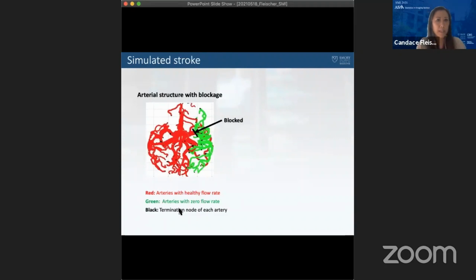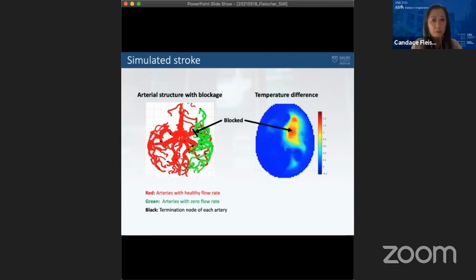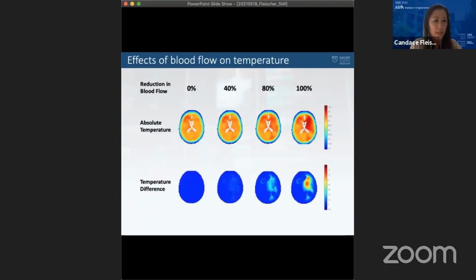So we're also extending this to patient studies. We've done this in several patients who have had a stroke. Again, we can simulate that by blocking a vessel, which is what happens in an ischemic stroke, and we can model the temperature as a result. And so we can look at temperature changes across the brain, and we can do this in a very dynamic way for a number of different cases where we model changes in blood flow and then produce the subsequent temperature maps as well.